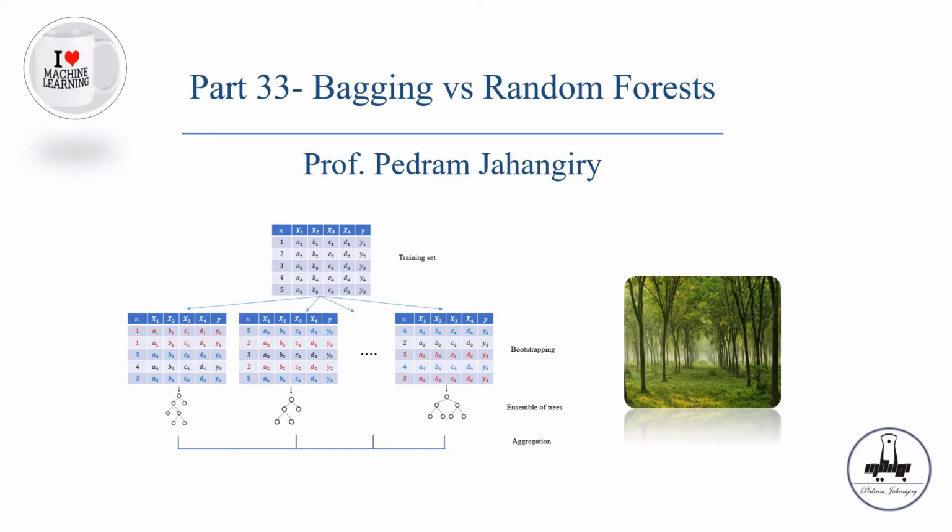Part 33, Bagging versus Random Forest. In the previous episode, we talked about the idea of tree-based ensemble methods. We said that instead of working with one tree, why not take advantage of the wisdom of the crowd? Basically, we're going to combine multiple weak learners, multiple decision trees, to come up with a strong learner, right? So now in this episode, we will be talking about what Bootstrap aggregation, or for short bagging, is, and we are going to compare it with random forest.